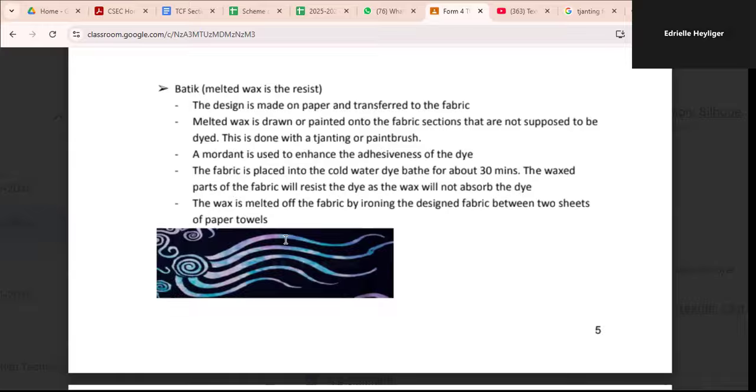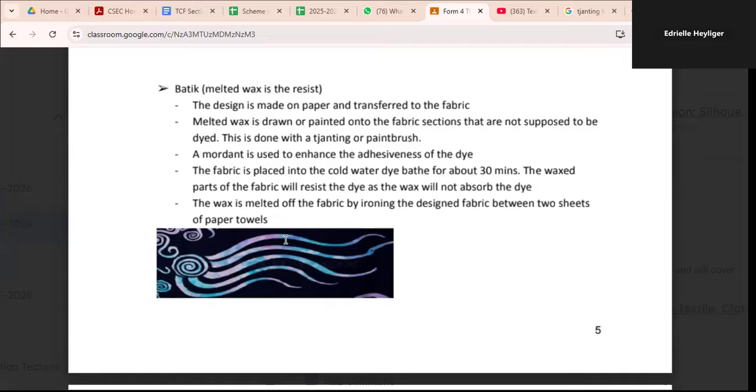Bear in mind that the more colors you add, the more mixing would take place. So let's say you started off with a dark blue. What you would end up with if you probably add a yellow is something that looks a bit more on the green side because your yellow would interact with your blue. Yeah, so that's just another thing to note.